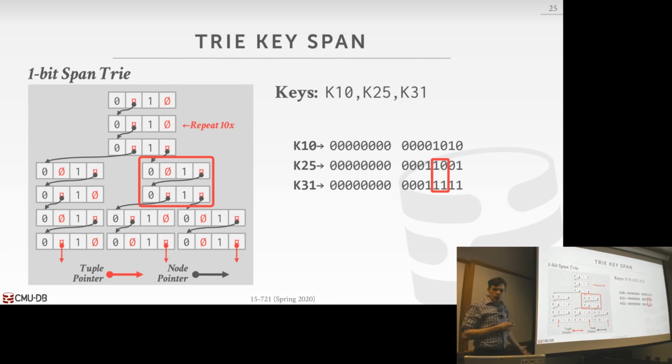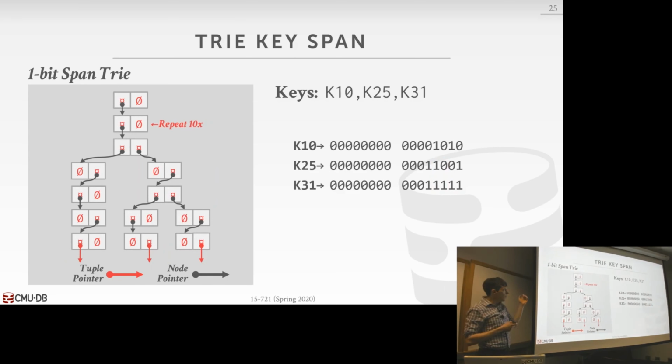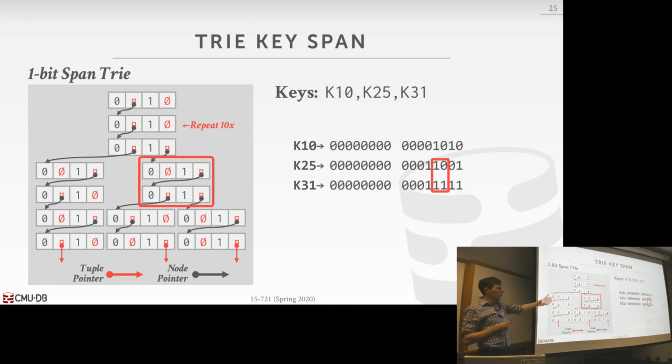So what's one easy optimization we could do to compress the size of a node? What's one easy optimization we could do to compress the size of a single node here? What's that? Don't store every pointer for the ones that don't have anything. Well, we don't do that anyway. That's null, so we're not storing anything. Or prefix compression? But that's not going to compress the size of a node. How do you compress the size of a single node?